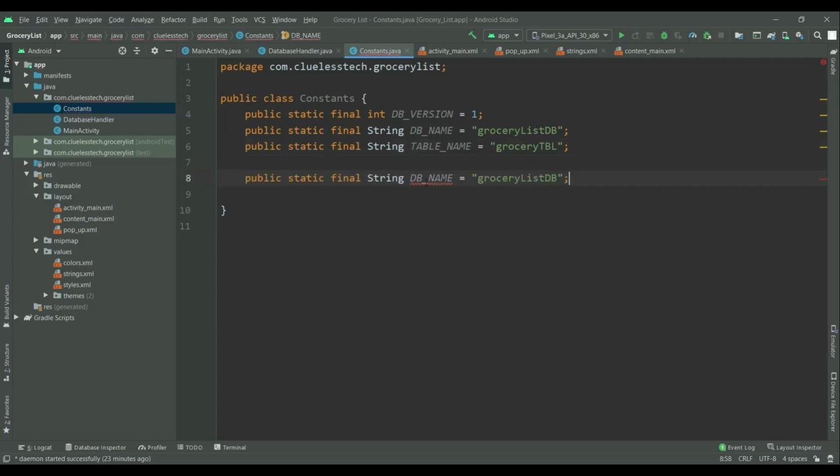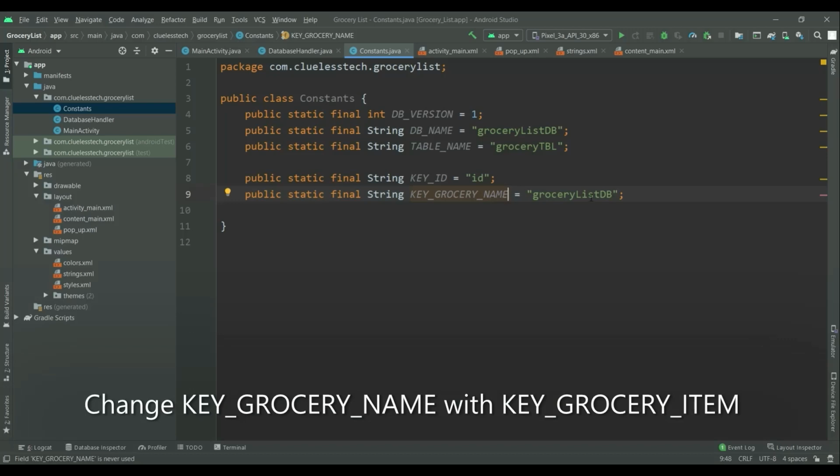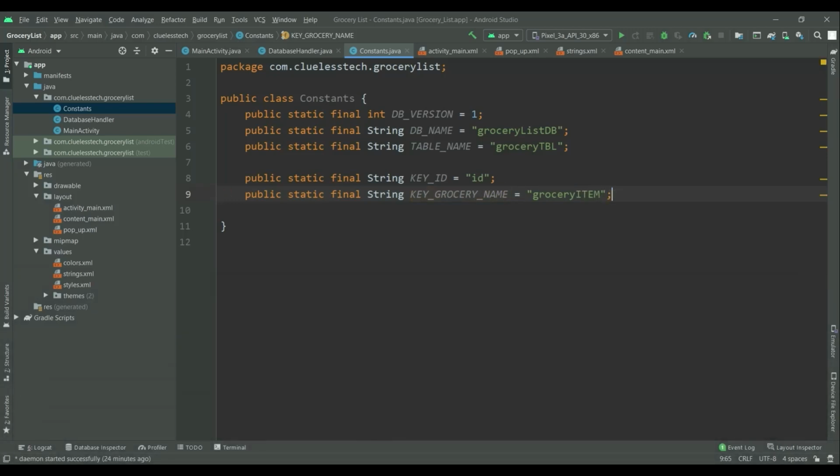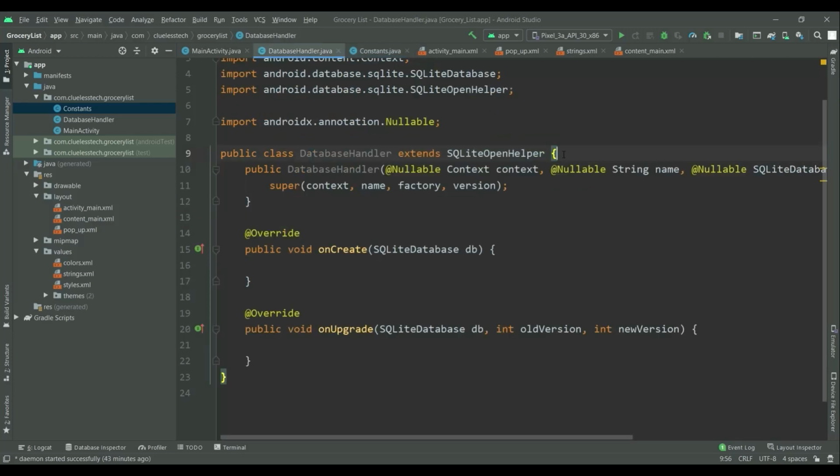Now add another: public static final KEY_ID, it will be id for the table, KEY_GROCERY_NAME, it will be grocery item, then KEY_QUANTITY_NAME, grocery quantity, and the last one KEY_DATE_NAME, on which date we have added the grocery, date added.